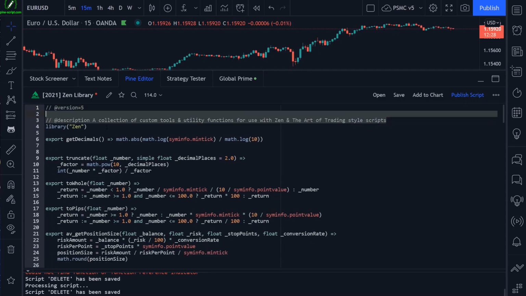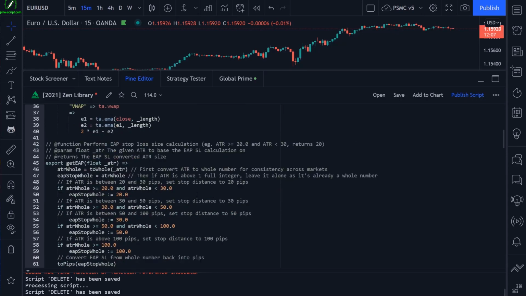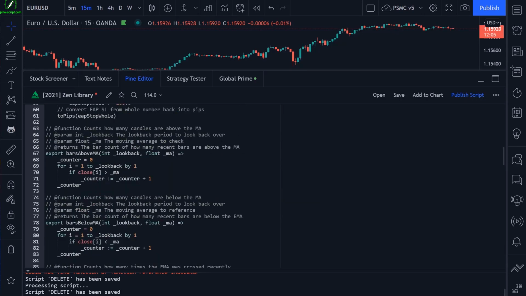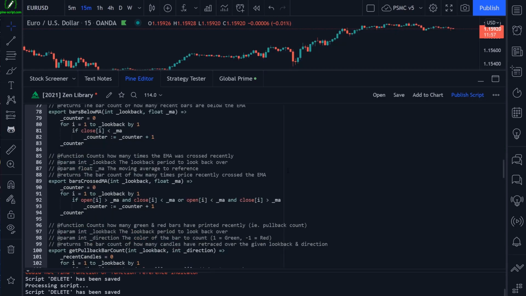If I get rid of all of these comments and we're just left with this, it is not useful to most traders. Most traders will see this and they'll just move on to a different script because no one has the time to reverse engineer and deconstruct exactly what this code does. But by having all these comments, suddenly this script is much easier to read for anyone who is unfamiliar with what the code does. So that's the purpose of comments.